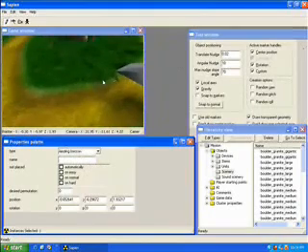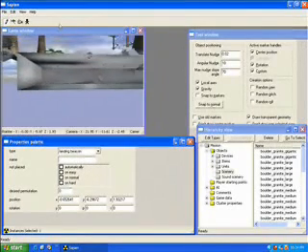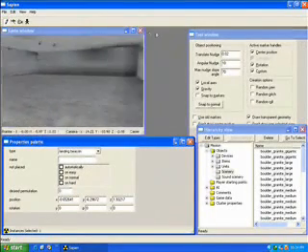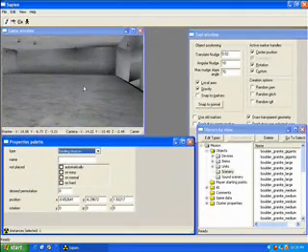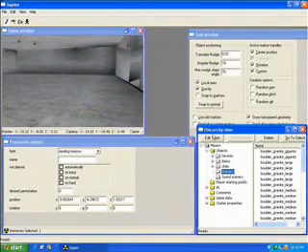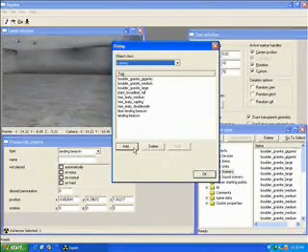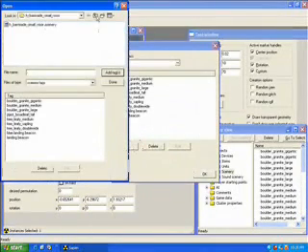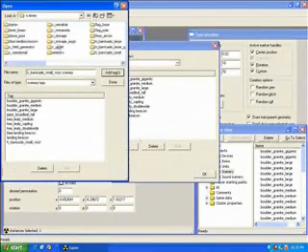Now we're going to want to go down into the bunker, and we're going to want to lay down some scenery in here as well. Now you wouldn't lay down trees here because obviously it's a metal bunker, so we're going to lay down some human-made objects. We're just going to go into add and then add a couple of barricades.